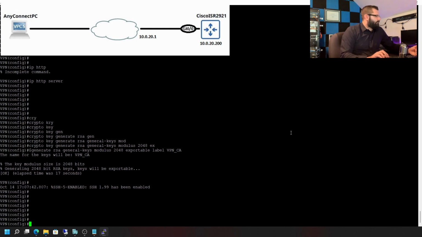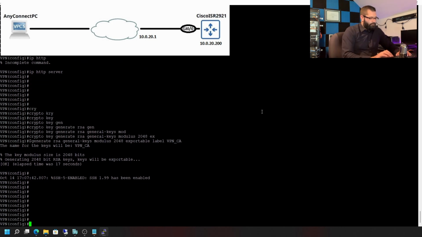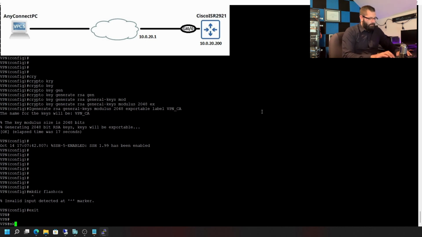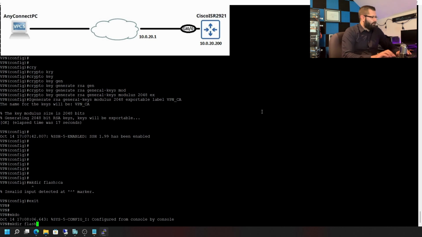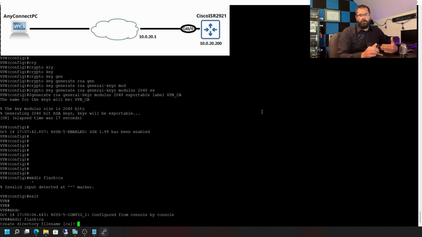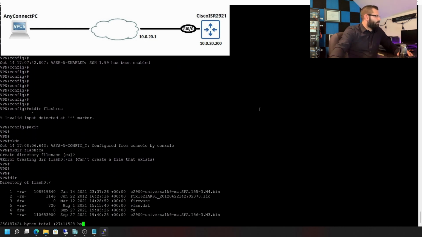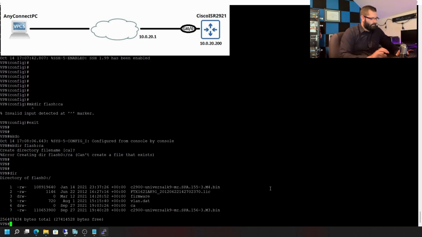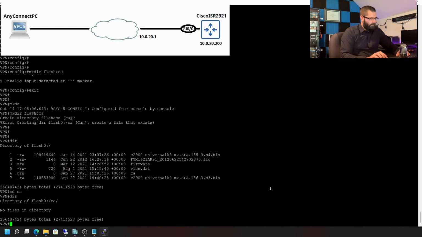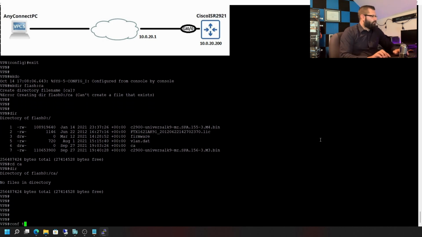Now we're going to move on to the CA configuration. And this is optional. You can make a directory if you go mkdir and say you wanted it to be flash and then the directory CA. I'll just go ahead and do it, just to show you what's going on here. So we can essentially designate a directory for the CA certificates and files. Oh, it already exists. So I must have already done this when I was testing things before. It goes CD CA. Okay, nothing in there. So that's good. So you can create a directory, and then in this next step, which I'm moving on to right now, configuring the CA, you can define that.